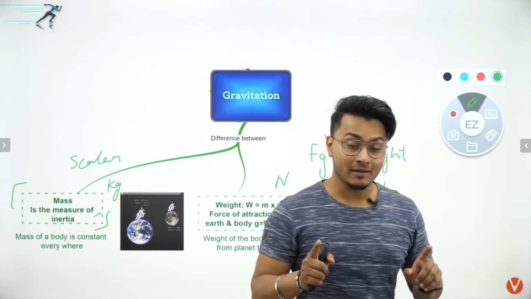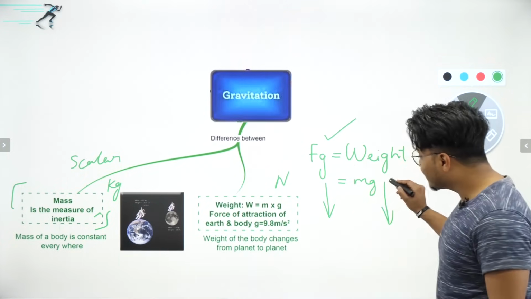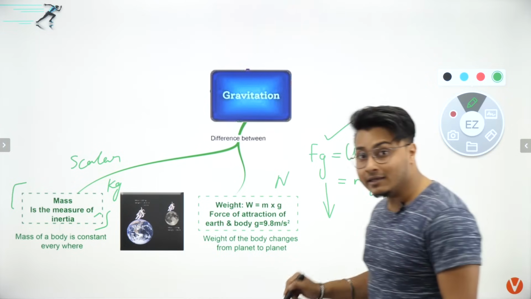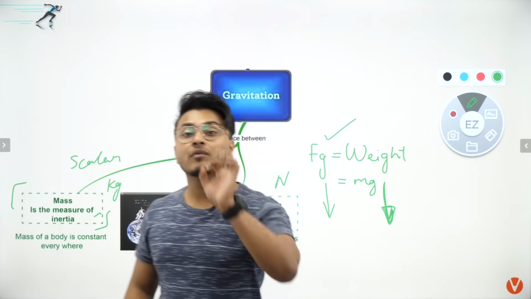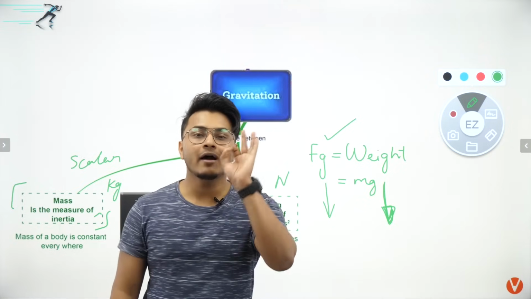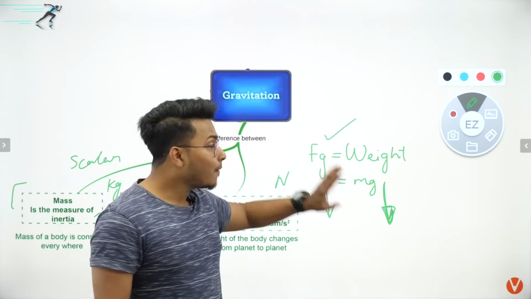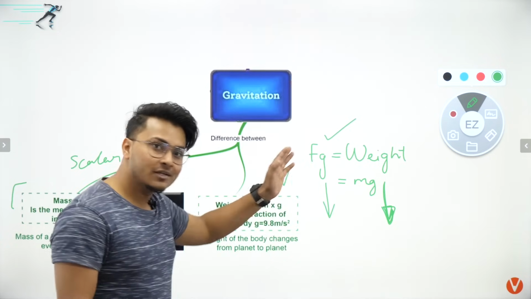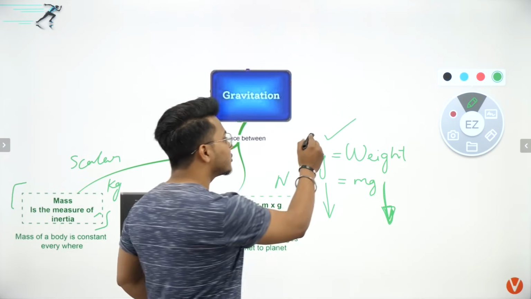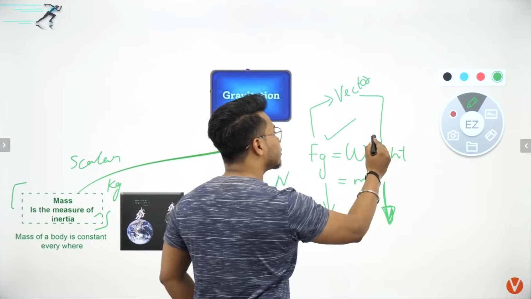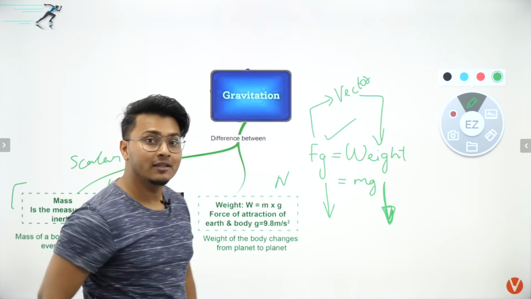लेकिन weight हमेशा नीचे की तरफ ऐड करता है. यानी कि weight का जो डायरेक्शन है वो स्पेसिफाइड है. weight का एक ही डायरेक्शन है. यानी कि weight के पास डायरेक्शन भी है, मैग्नीट्यूड भी है. और ऊपर से वो फोर्स है, और हम जानते हैं कि फोर्स इज अ वेक्टर क्वांटिटी, एंड इफ फोर्स इज अ वेक्टर क्वांटिटी, वेट इज आल्सो अ वेक्टर क्वांटिटी. दैट इज योर थर्ड डिफरेंस राइट देयर.